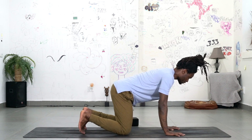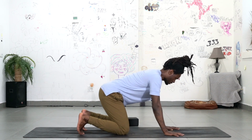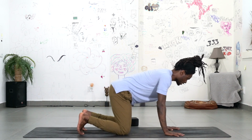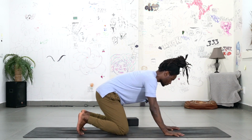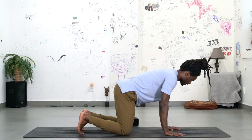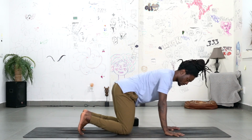Good, and come back to a neutral spine. Very nice. So from here, gently rock forward and back. Continue to engage your lower belly. Keep the navel slightly pulled in towards your spine. Good, and rock side to side. So transfer the weight from one arm to the other.